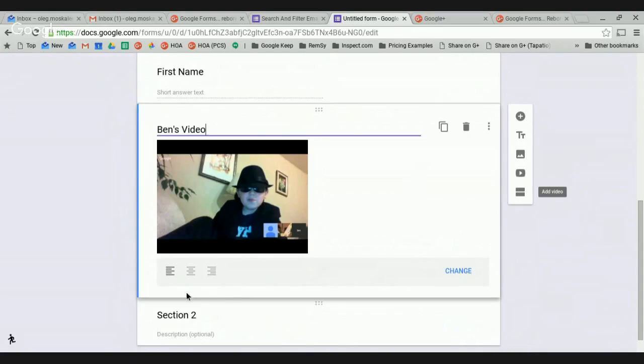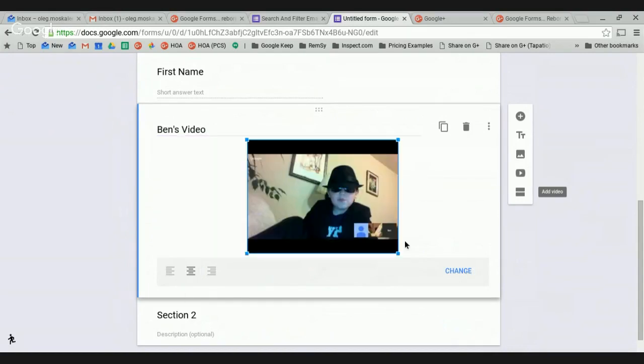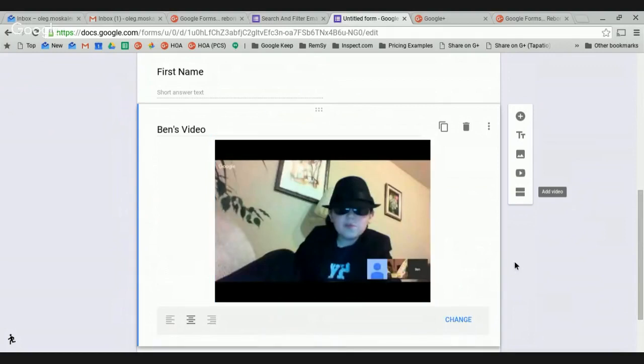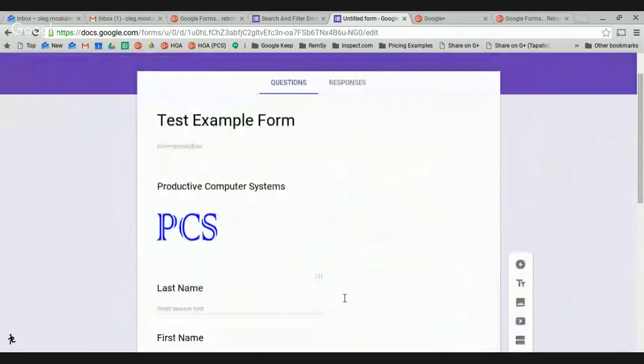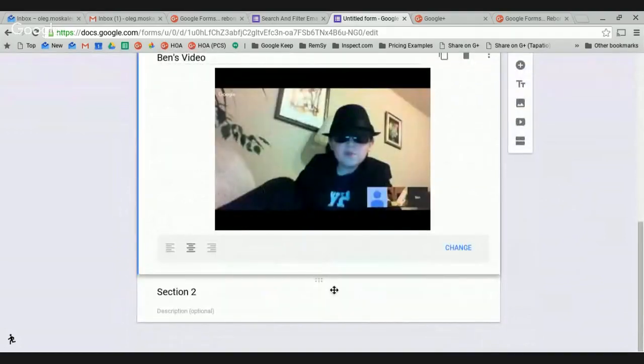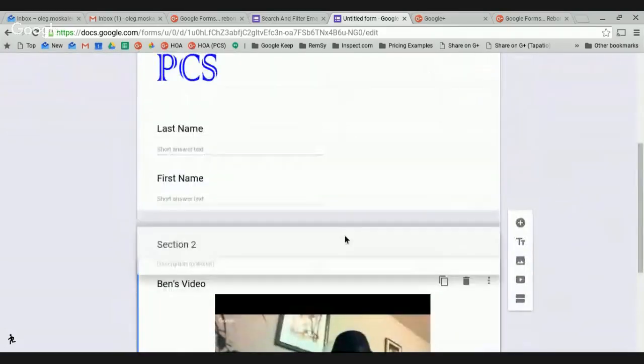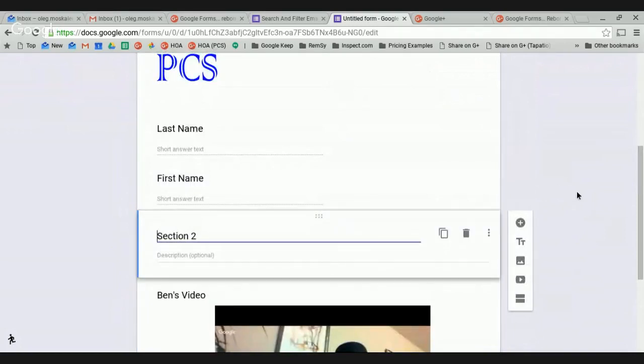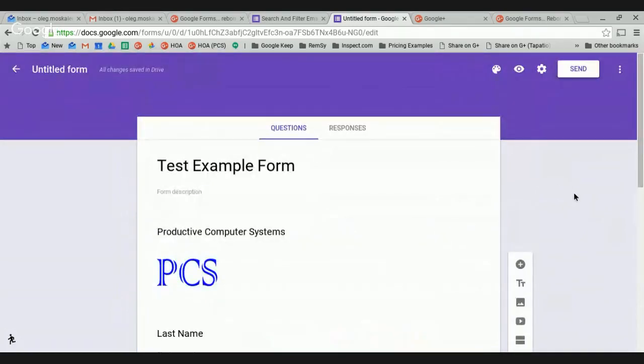And you can give it a title, you can center it, you can also click on it to change the size of it. You can make it bigger or smaller, like that. So that's how you can jump around very quickly. I just wanted to show you in real time kind of how quickly you can go around and make these changes, rearrange things, add fields, things like that, and you essentially have your form.